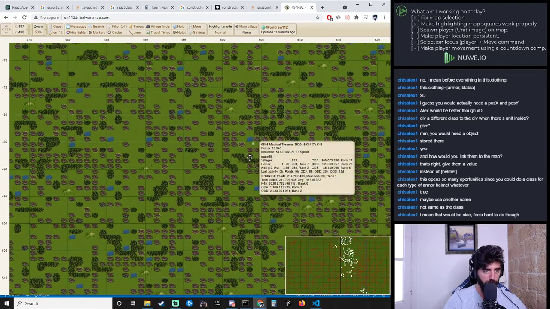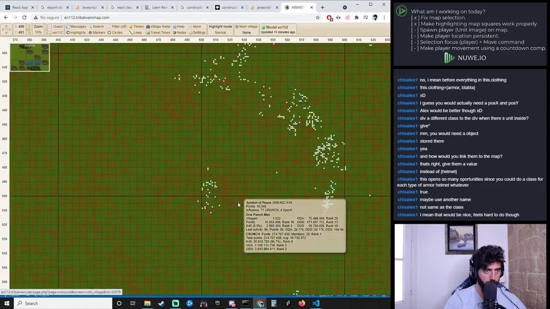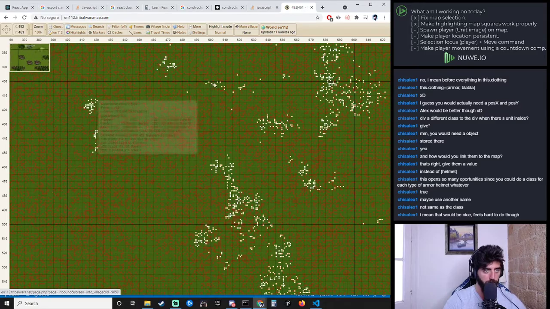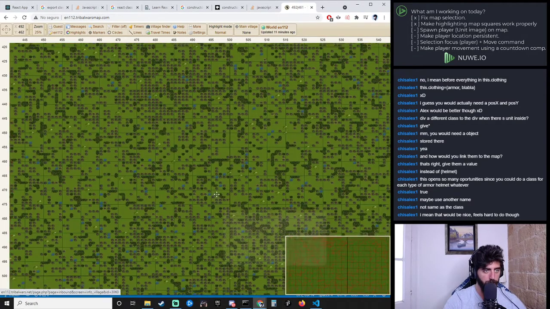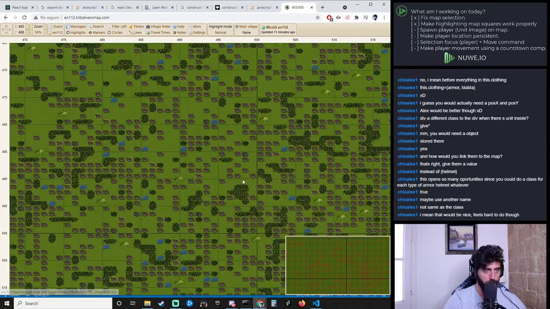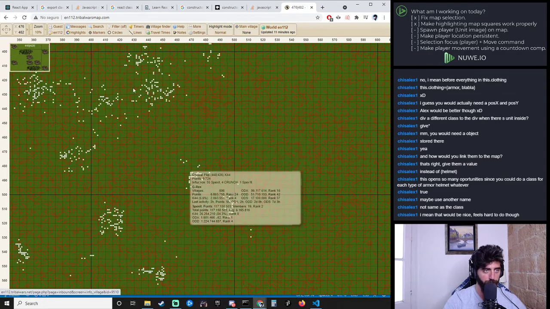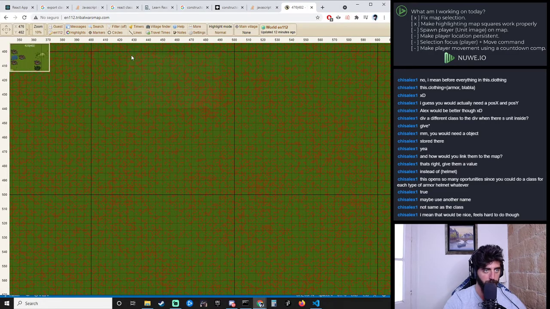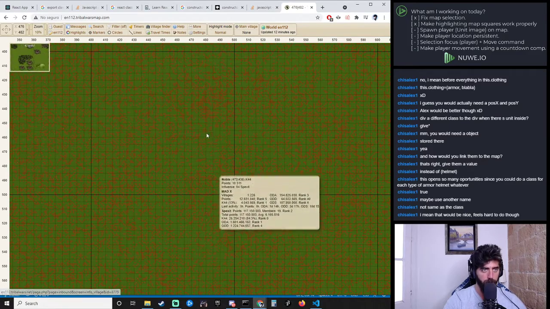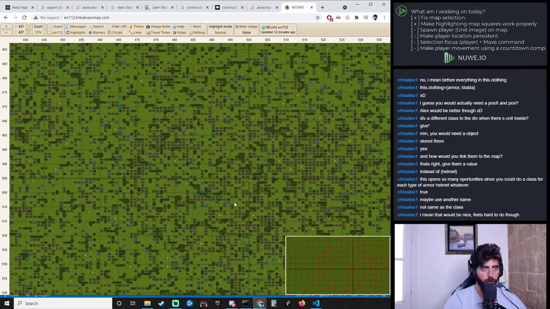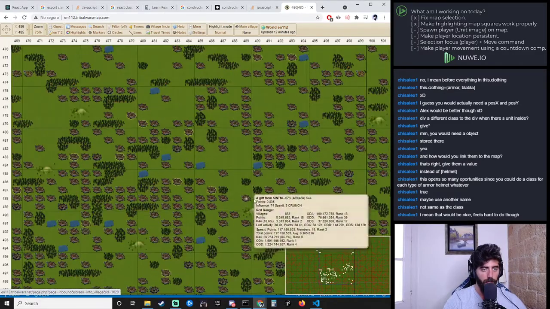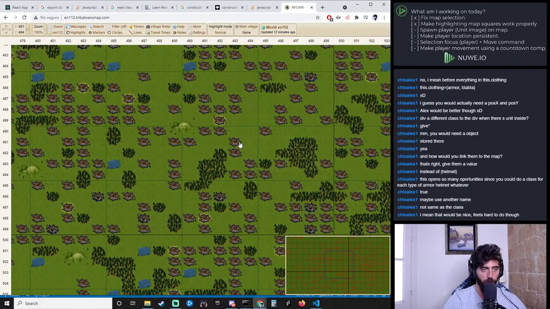Hold on, you can probably see it better if I zoom out once more. No. Okay, so you see this black line? Yeah, that black line. So it's kind of like a div containing several different divs. 1, 2, 3, 4, 5, 6, 7, 8, 9, 10. So it's like 20 by 20. And then the 20 by 20 has each individual square having a 5x5 div area, let's say.